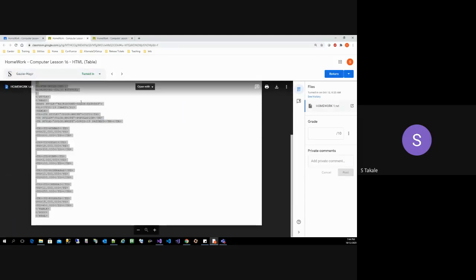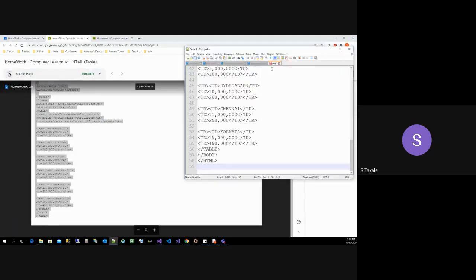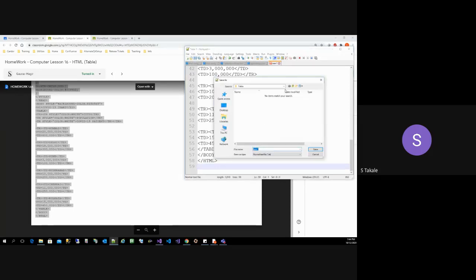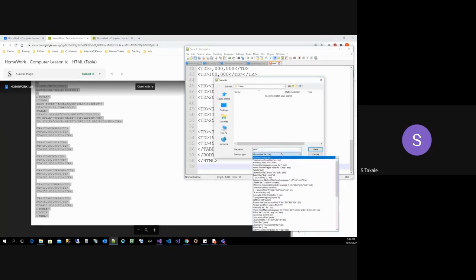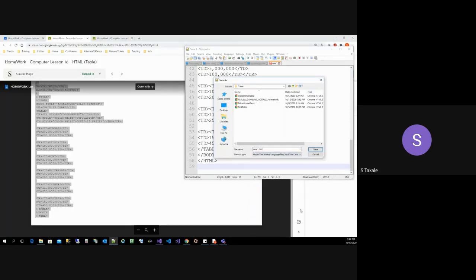Okay, I was trying to copy Gaurav's name. Let's see, it's not copying. Let's see, enable homework. So I'm going to copy with his name.